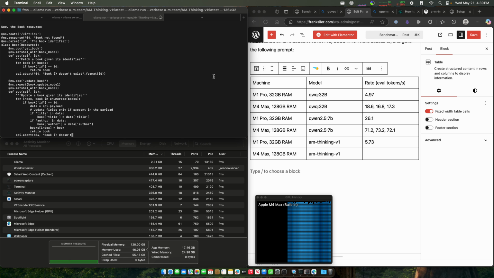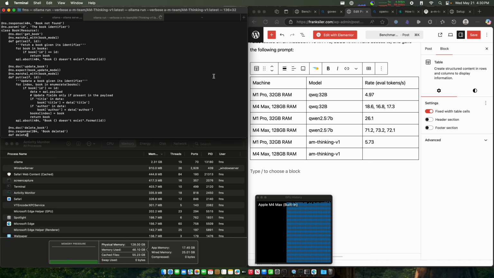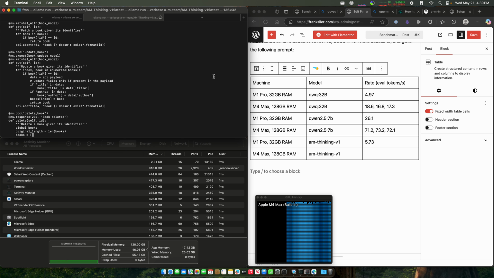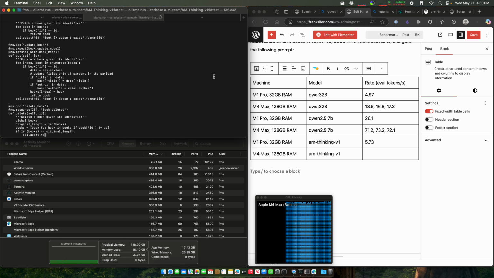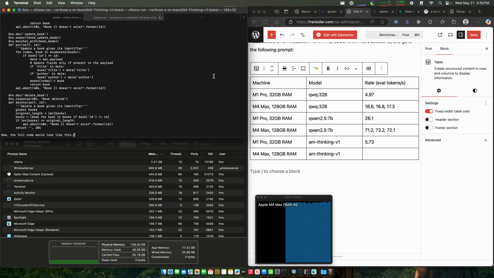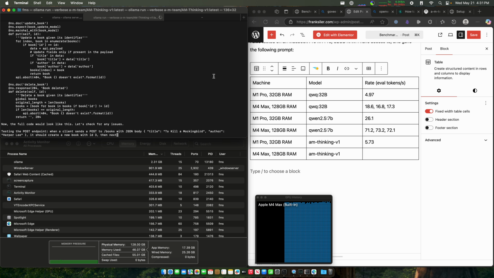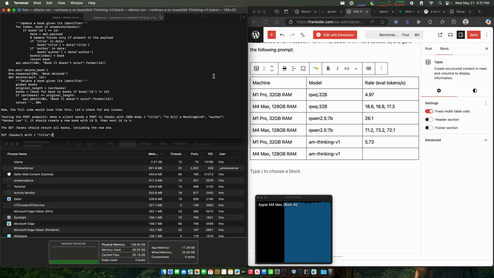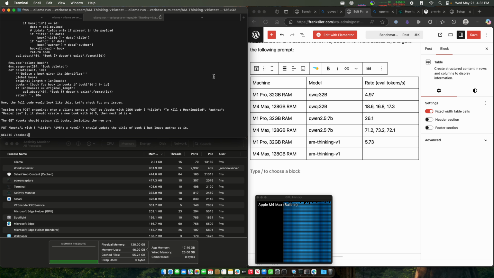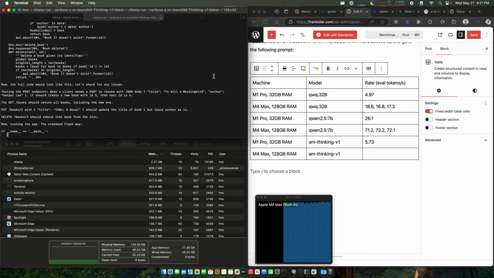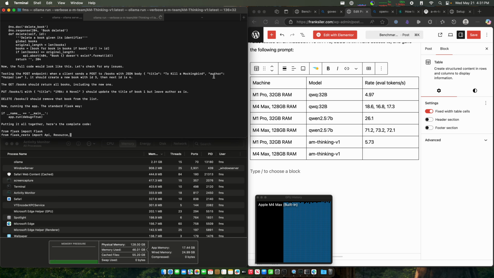Ollama is not the only way to run these models for sure. I'm still learning about the evaluation ecosystem here. My conception of the way this works is that you have LM Studio and you have Ollama, and I think basically they're like Java runtimes. They can both run similar types of models.